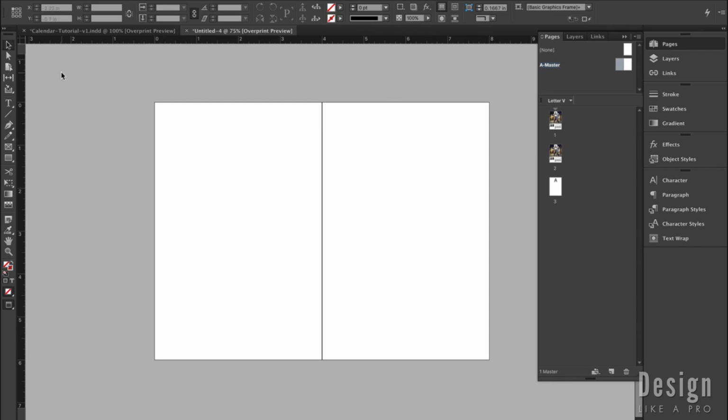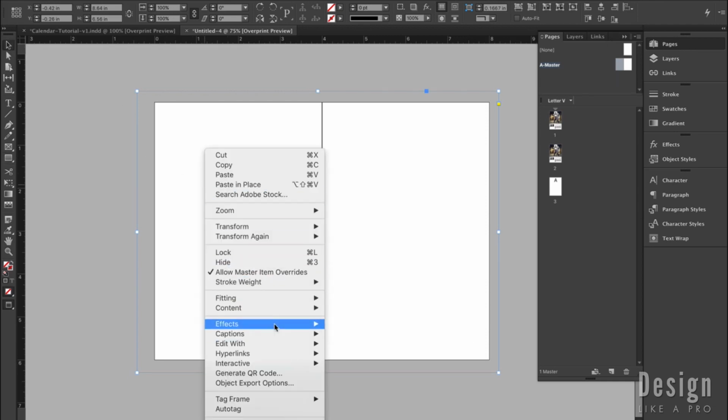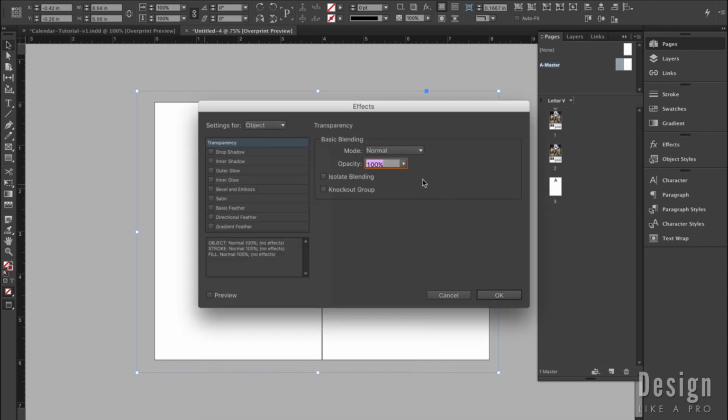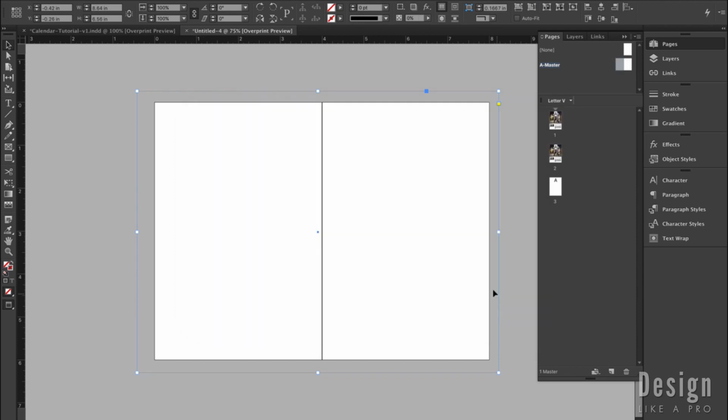So all I need to do now is grab my rectangle tool, and I'm going to create a rectangle on my master page because I want this to appear on all of my pages. And all I'm doing is dropping the transparency to 0. And again, setting up the PDF preset is in a tutorial that you can see exactly how to do this and why you're doing this.